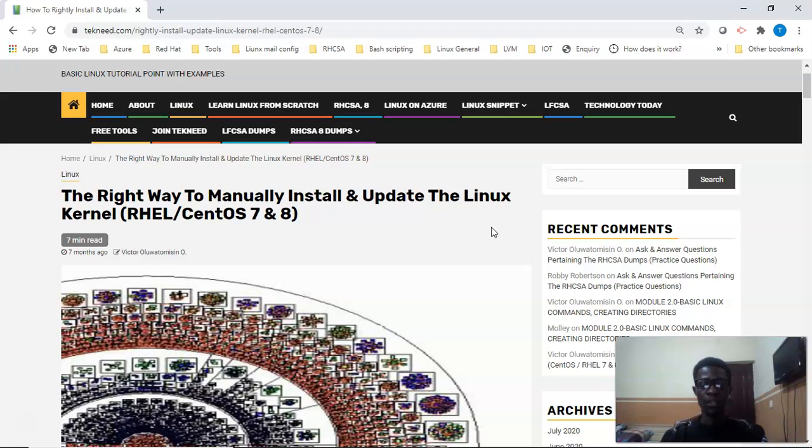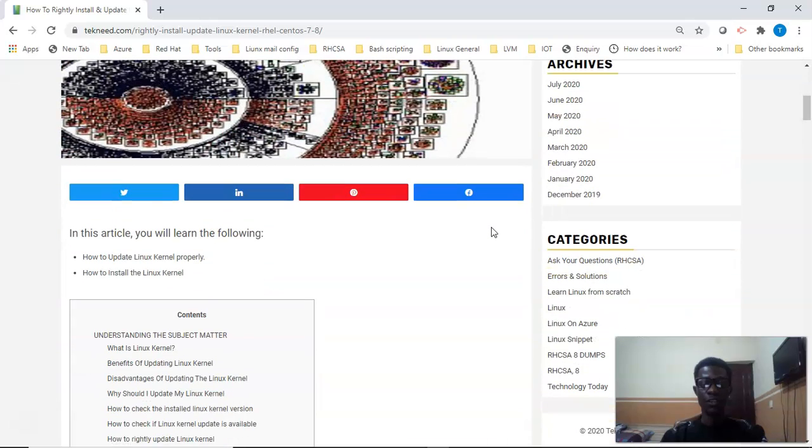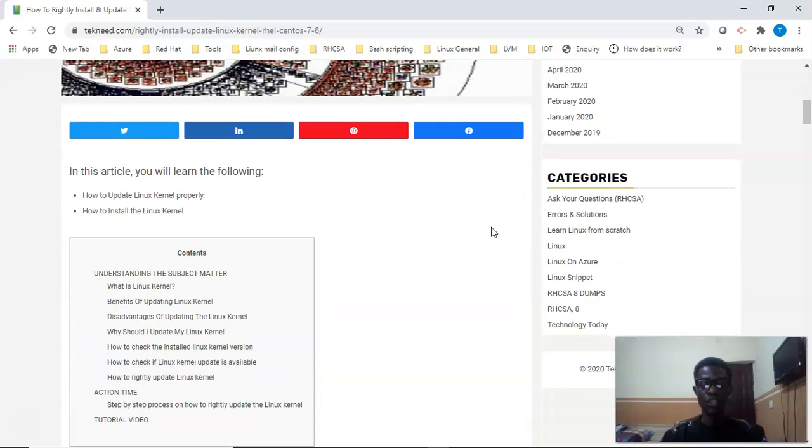Another benefit is security patches. Updating the Linux kernel also tightens the security of the system, especially when security breaches have been detected. Security patches are included in the updated kernel, and updating it will block every hole or weak spot that may cause brute force attacks on the system.